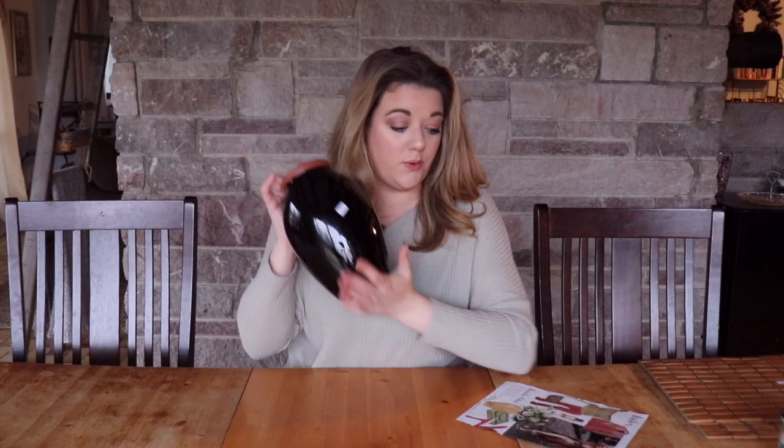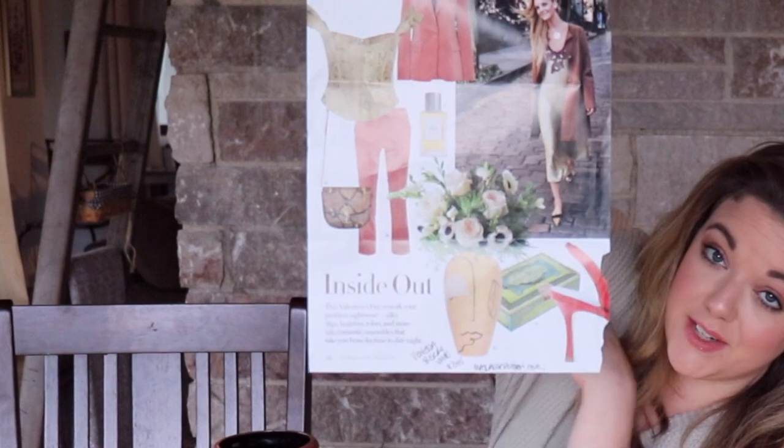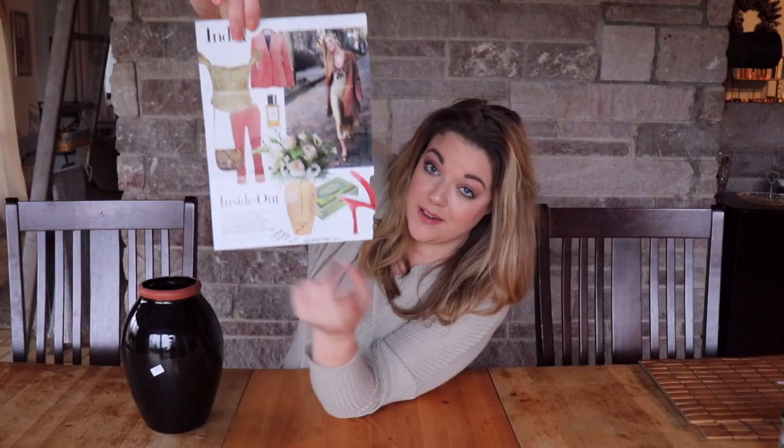So the next project is going to be this water jug vase. This was the vase I found later on that night that I was telling you about. So we're gonna kind of recreate something like this. And then I was at H&M looking in their home decor section, and they have one that is kind of similar.